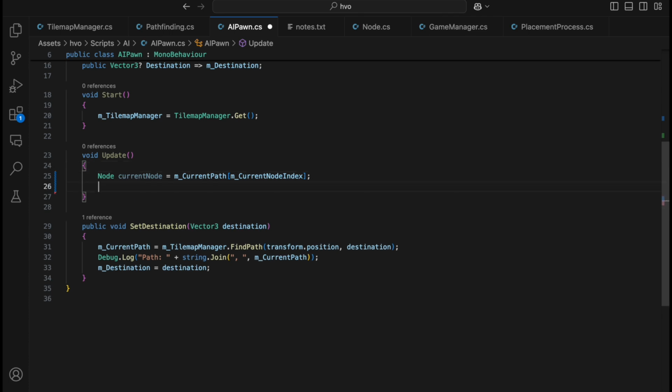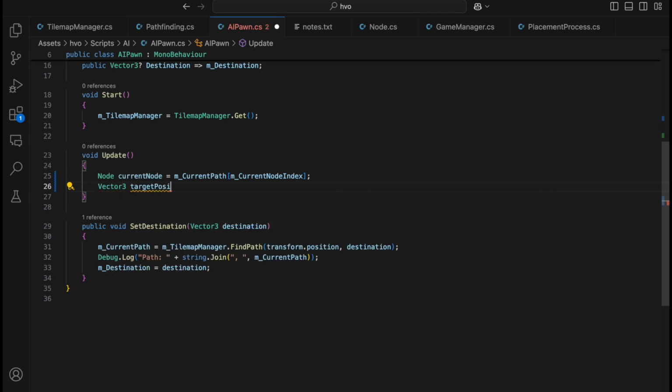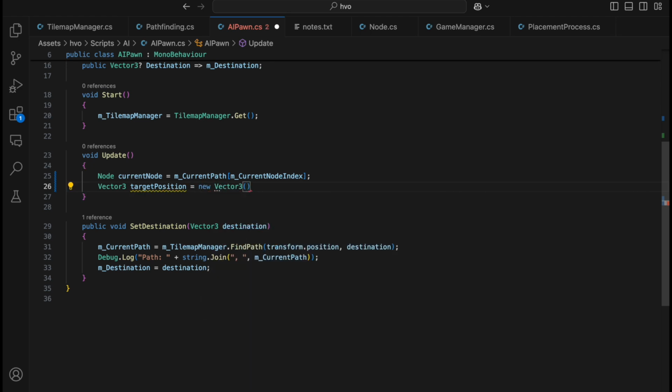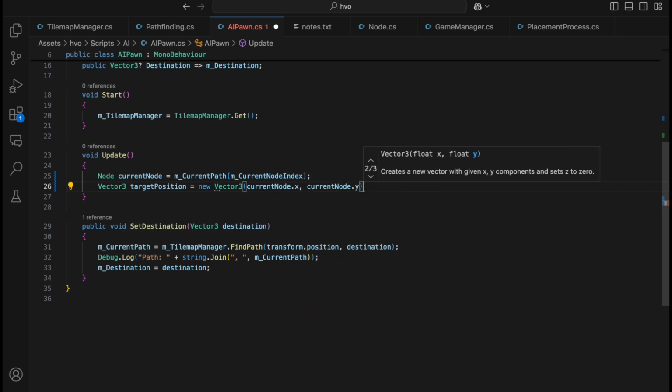Now let's get the position where we need to go for this node. So let's write here a Vector3 target position. This will be a new Vector3. So what's the position where we want to move? That's our current node's x. That will be the left bottom corner, but I think it will be better to move to the center position. Or actually, go with the x, and you will see how it looks. And then we'll change it for the center x and y. So go again with the current node's y position. That's the target position where we need to move the current node.